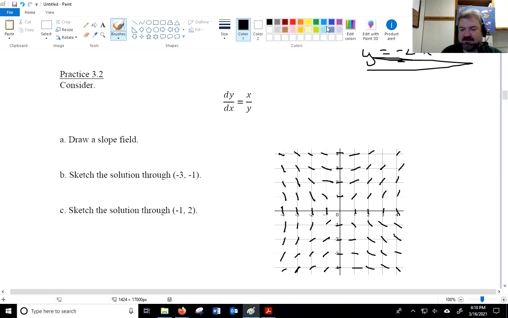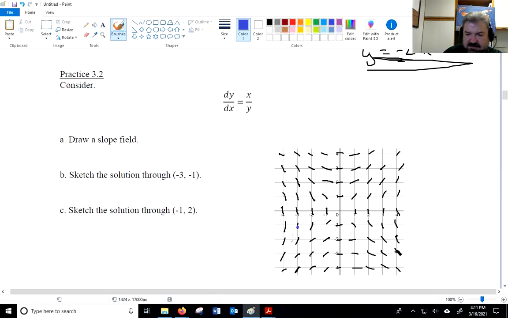All right, let's take a look. Well, that last one was pretty bad. Hold on. I was getting a little too cavalier there. There we go. All right, let's graph the equation through -3, -1.